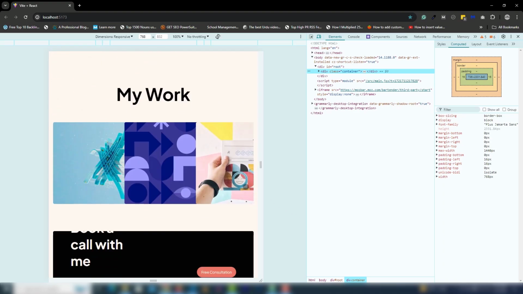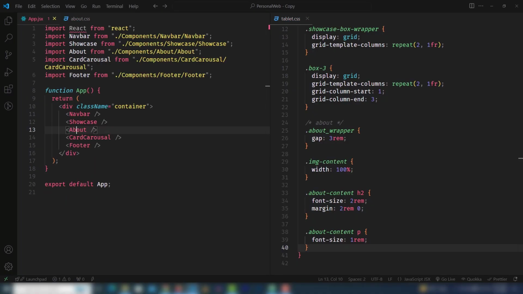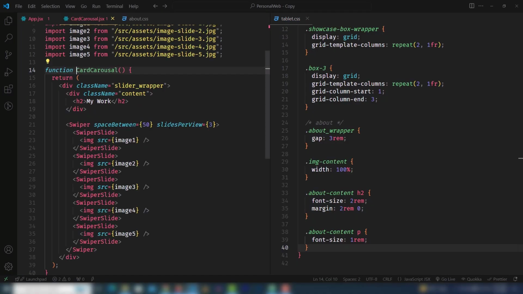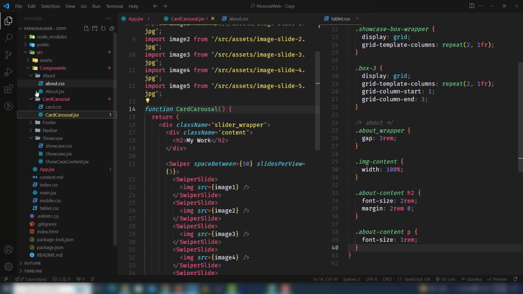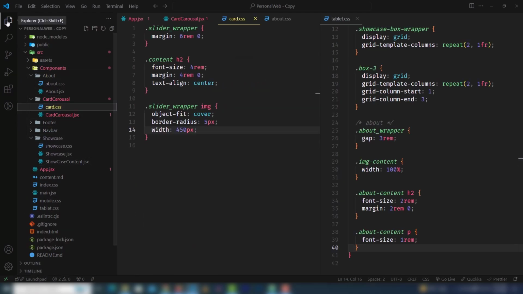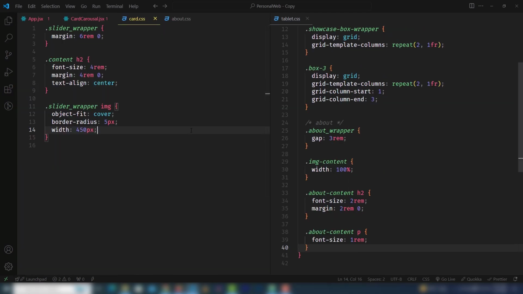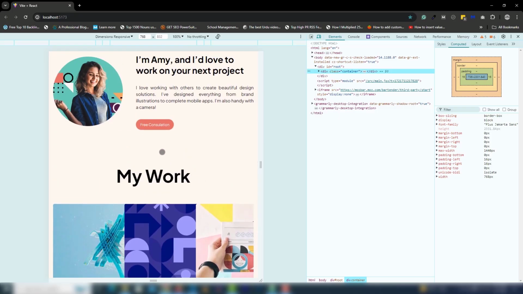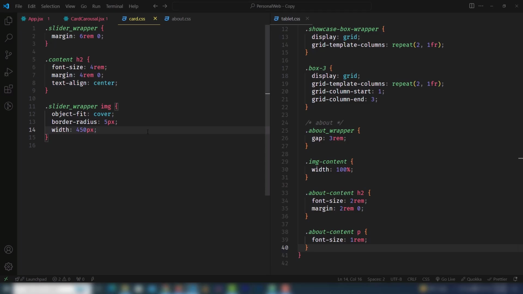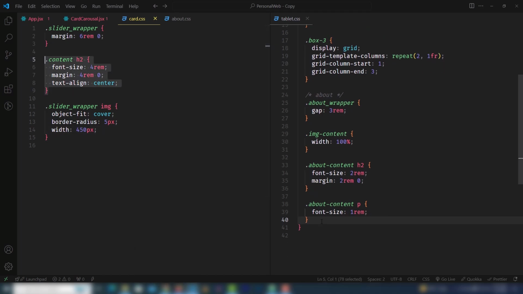So let me go through the slider. Let me open the slider, and the slider has images like this one. So in the slider, first I'm going to check that. I'm going to decrease the width.